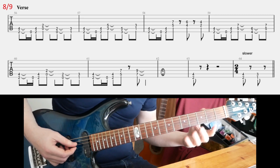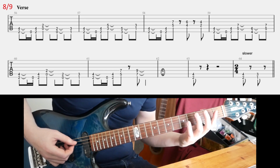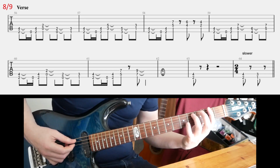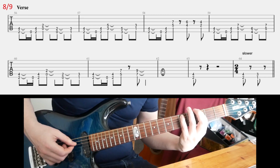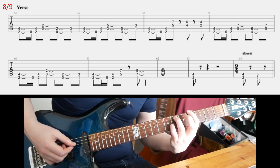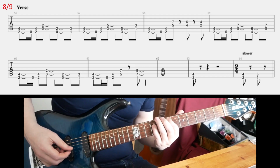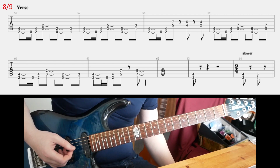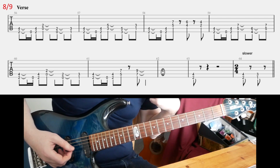Okay, so a bit slower, so it's not maybe the toughest riff they have, but it's kind of tricky with all those jumping around of the bar chords. So I'm gonna have this. And yeah, you might notice that sometimes I play the bar chords like this, and sometimes like that. I mean, it's just me.